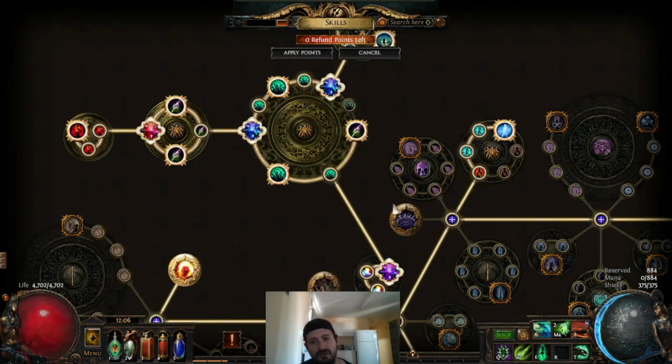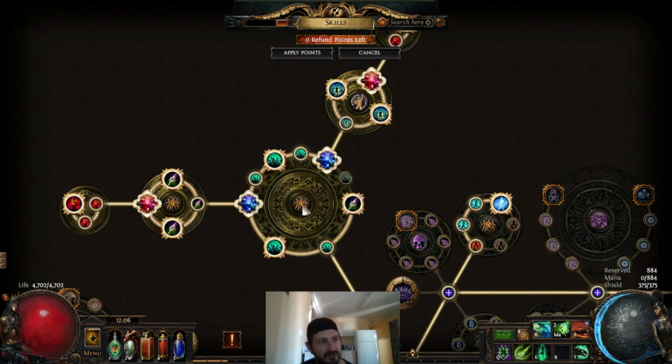So once you've gotten all your main nodes on your tree, we're going to focus on the cluster. Now, this is expensive to get at the very start of the league, and you're not going to get it at the start of the league, but you will get it by probably the first 4 weeks or so. Or you could self-craft it as well, which a lot of people do at the start of the league. This build is very much a league starter friendly build, but it does require that one staff to get off the ground and going.